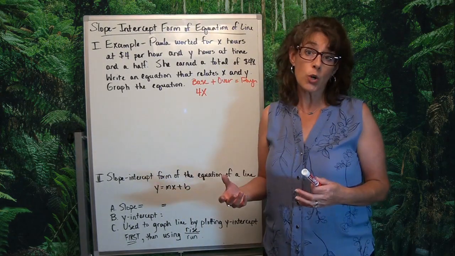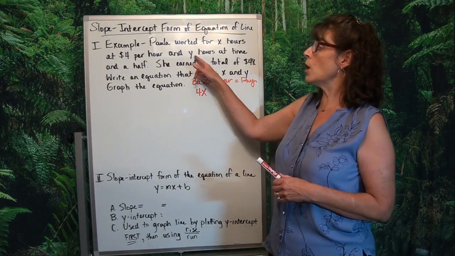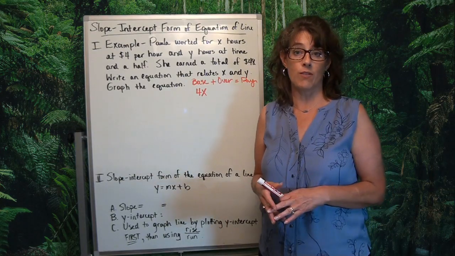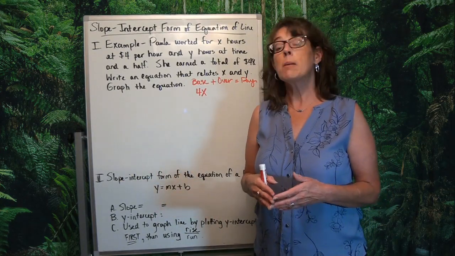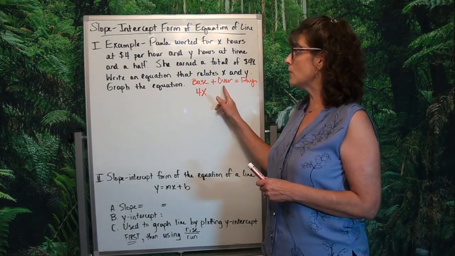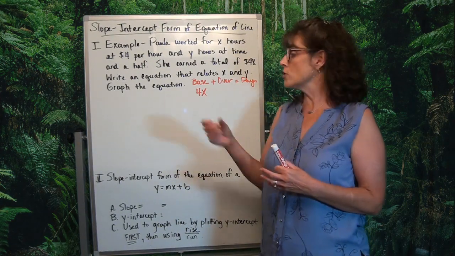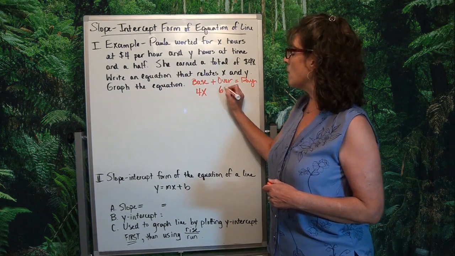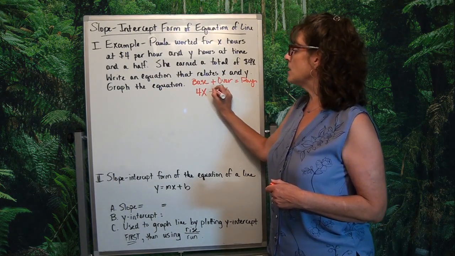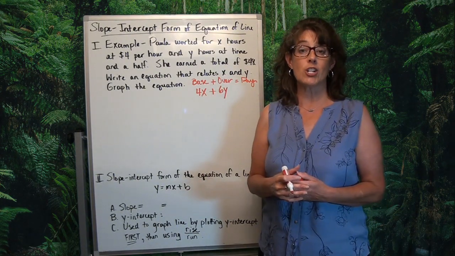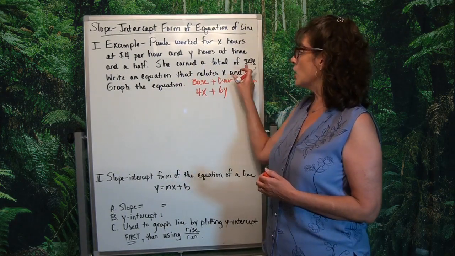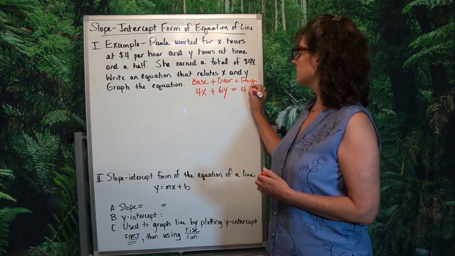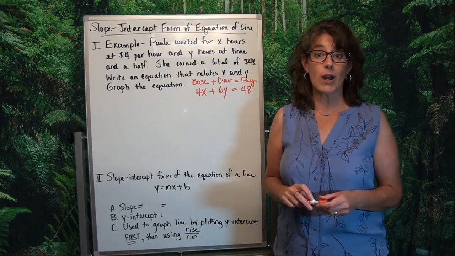How long does she work on the overtime? Well, we don't know. We're just told she works Y number of hours during that overtime. But here again, to figure out how much she's getting paid overtime, we're going to multiply the two together, just like we did with the base pay. So we'll take that $6 and multiply it by the Y, put these two together to give us the paycheck that she got. How much did she make? A total of $48. So here is our equation.